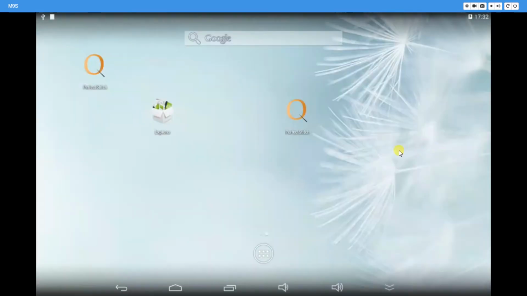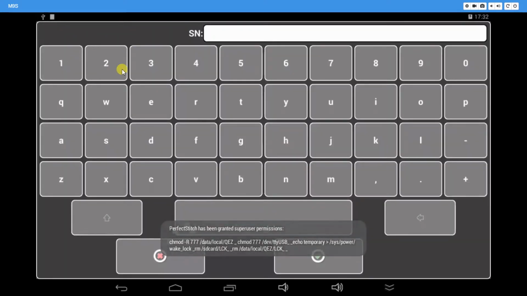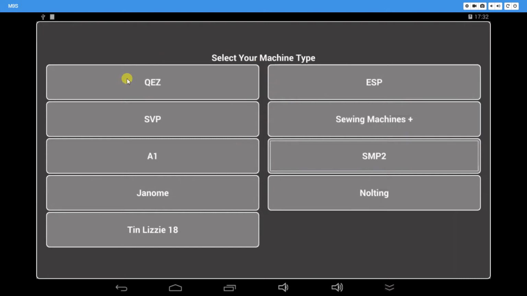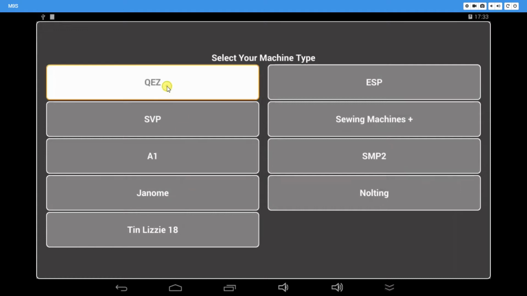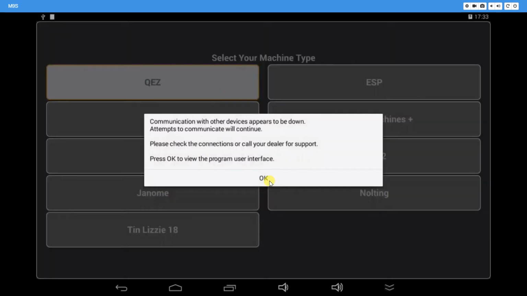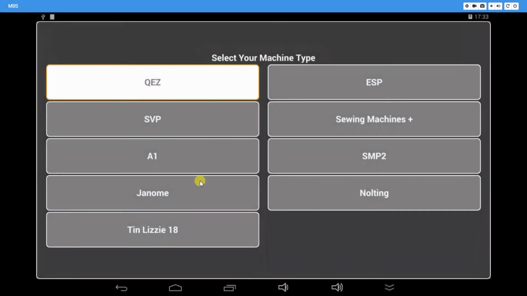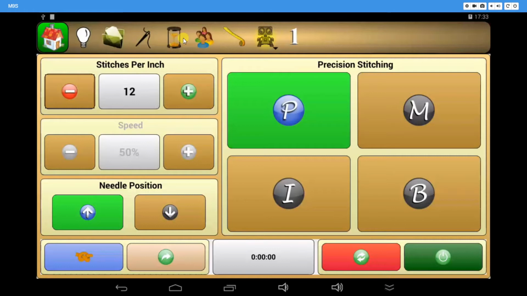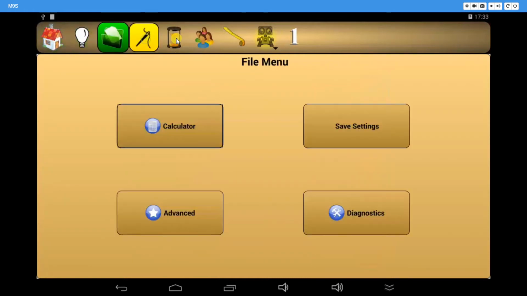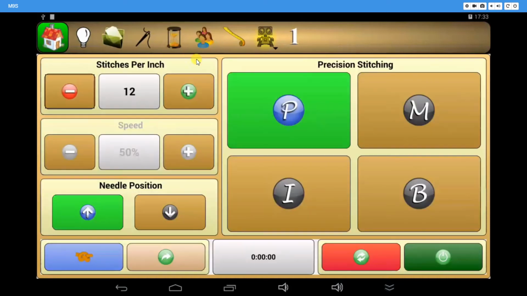So let's go in here. Okay, right here. This is not actually necessarily your machine type, rather this is asking what interface you need. I'm going to choose Quilteasy. And so in a sense there's two different types of machine types. Literally where you bought your machine from, so what interface you will need. And then this is the interface that is used by people who have electronics designed by Quilteasy.